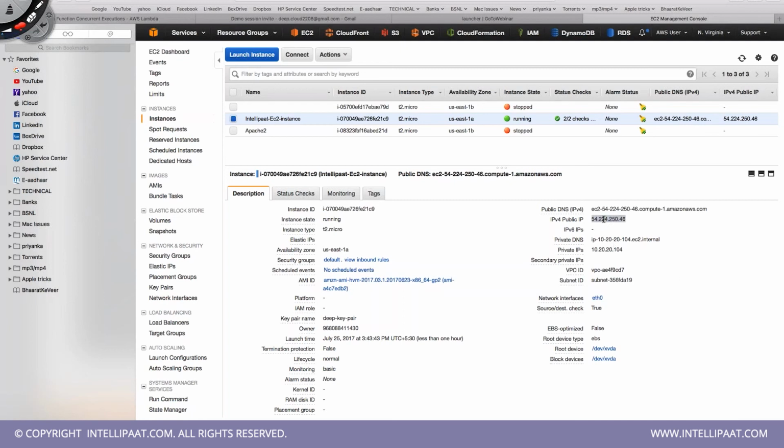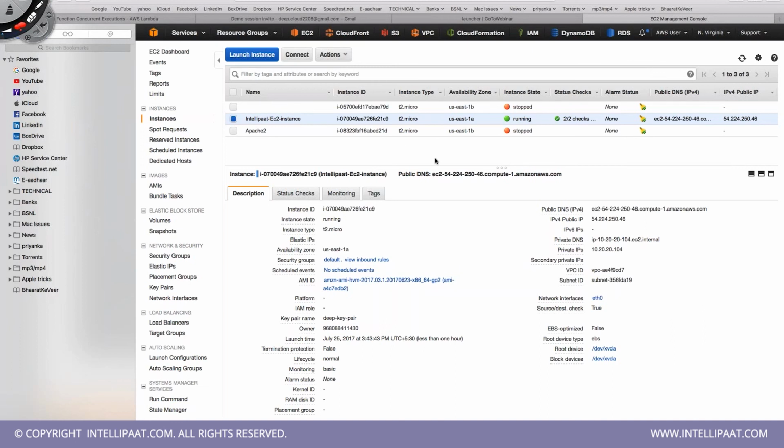Now, these are very important, and if you are hosting a web server or a web service for that matter, you'll be using the public DNS or private DNS. All right. Then we have secondary IP, subnet IP, network interfaces. Again, we'll be discussing in due time. So as of now, this is how an EC2 instance works. Any questions so far? Does the public IP address remain the same throughout the life of the EC2 instance?